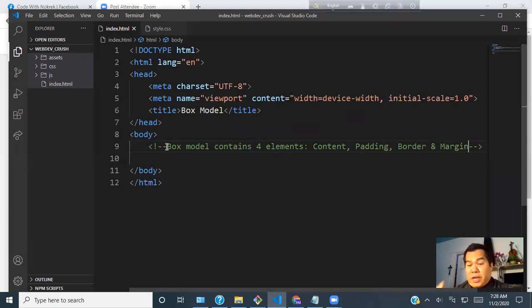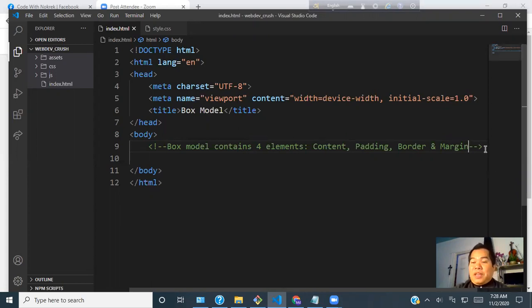So these four elements we have to use in any web page, and this concept is known as box modeling or box model.